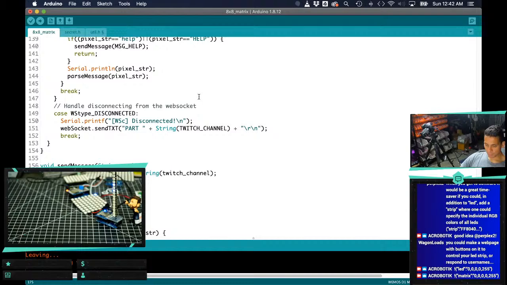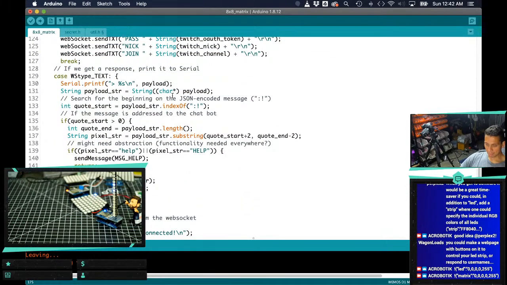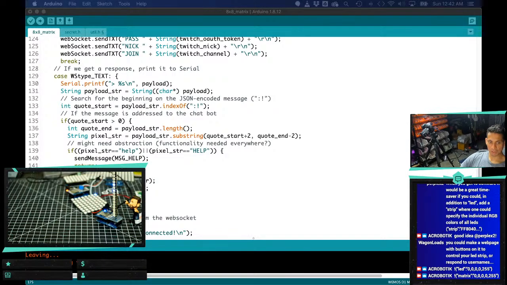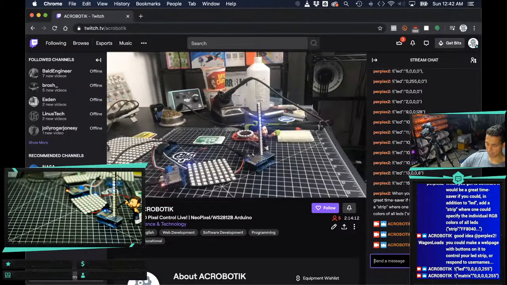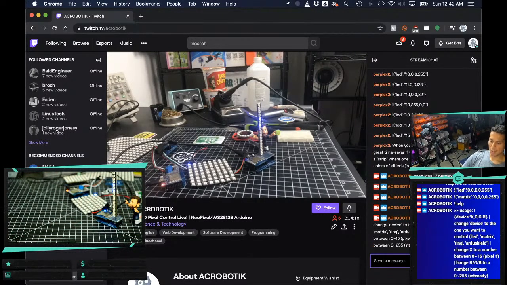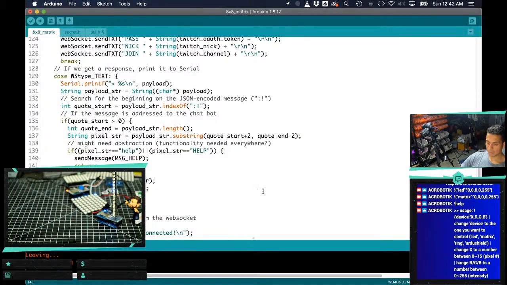Alright, so last thing I want to do is add an animation. Start doing like Easter eggs or something. And later I'll abstract this out and try to make it more organized. I have the help message running on here, which is, somebody goes on Twitch and types help, then that response comes from the ESP32.